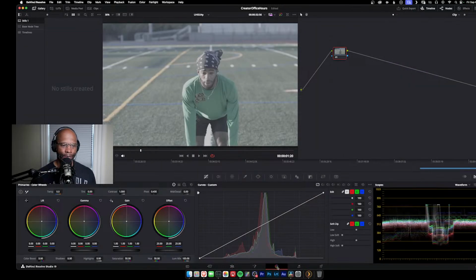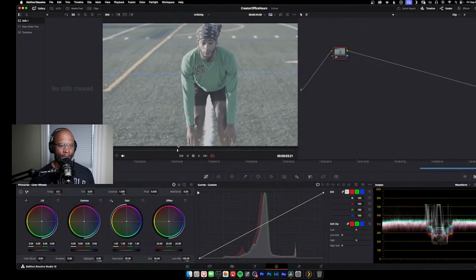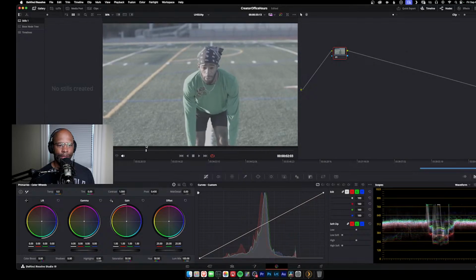All right, so I'm going to hop into the color tab. Let me move it a little more. I like to try to get it to where the hero's in decent focus. Somewhere right about here. All right. Now this is flat footage. This is not ready for a display. If I went and showed this on the TV screen, it's going to look all boring and no contrast and so forth. And that's because it's shot in Canon C-Log 3.